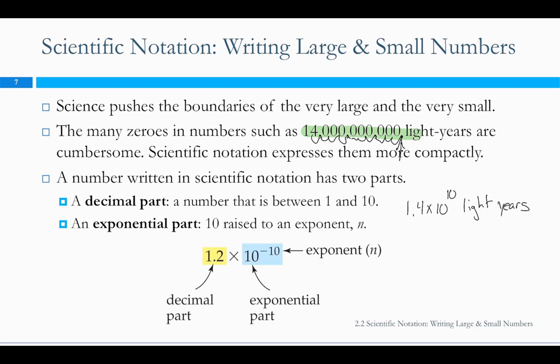Now this other number, is this a very large number or a very small number? Very small number, right? Negative exponent. So we raise it to the negative exponent. Basically means we're dividing by 10 times. Okay, so hopefully that was review.